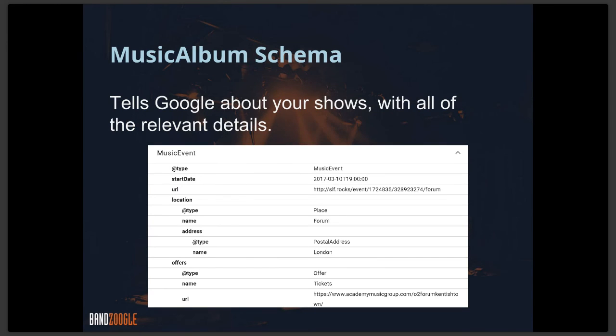Another type is event schema. The title of this card is not named correctly. If you have any shows coming up, you can add structured data about your shows, and in most cases this is exactly what will show up when people search for tour dates, like we showed you earlier. There was that Sardonic example, and Google showed the source was Bandsintown. If you have this on your website, you can tell Google where people can buy tickets, and all this kind of stuff. And Google will show that information in those knowledge cards for fans. So this is a way to get that information there.